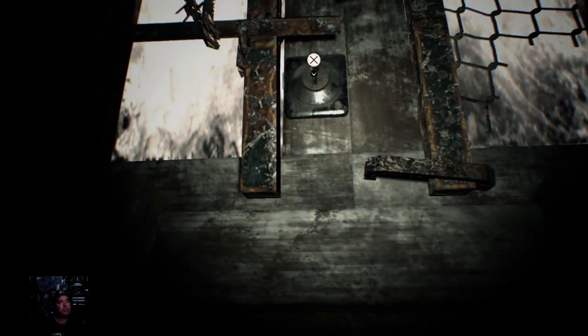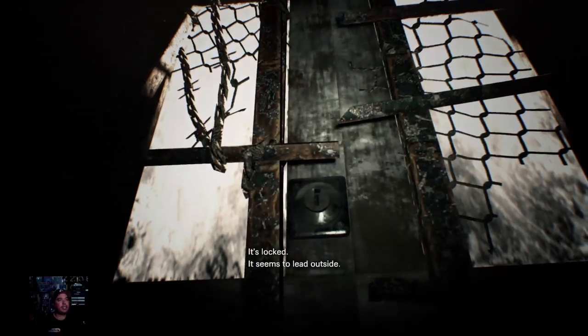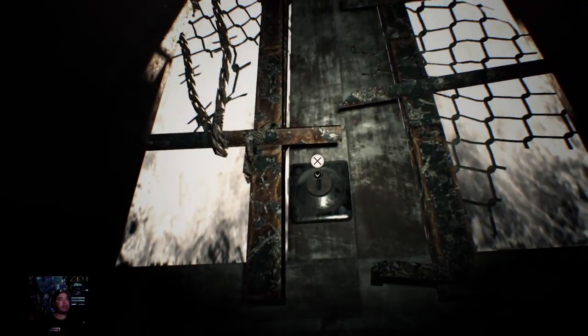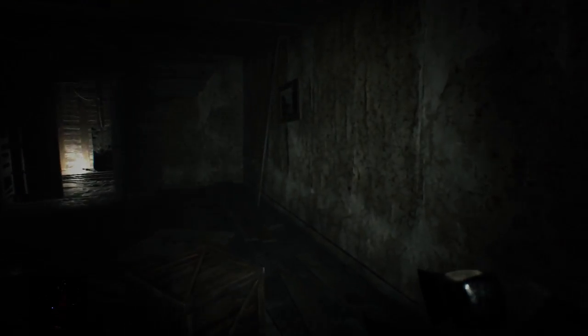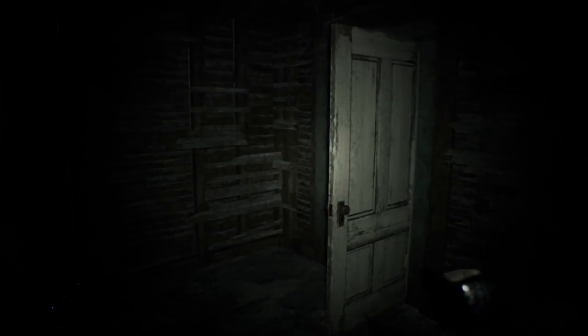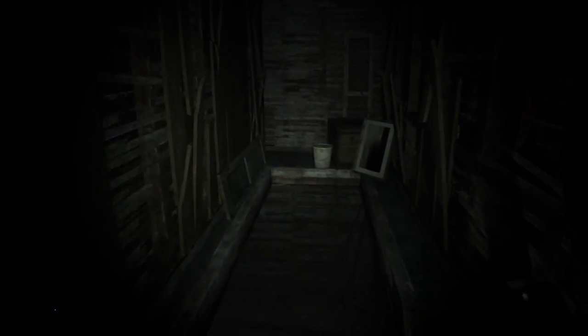Okay, I can't seem to... I can't bring up my inventory. I can't use my axe, I can't... Alright, screwed on that one. Well... I don't see anywhere else I can use this. That's just the other side of that door. Let's try to go back down the basement.